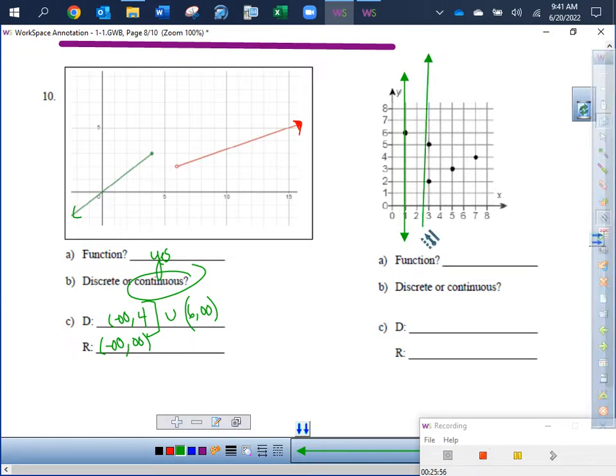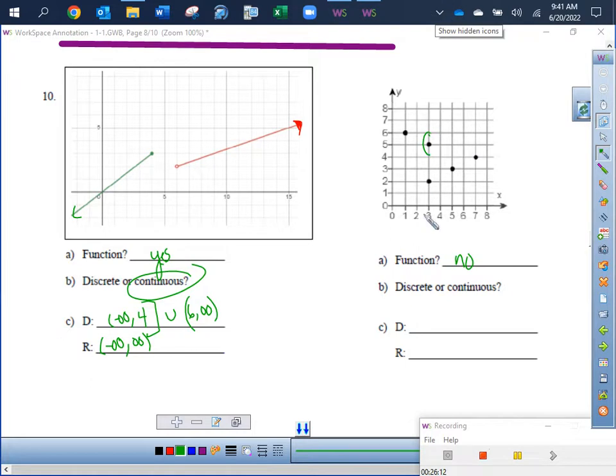What if I drew this vertical line? He goes through the graph, even though the graph is nothing but dots. How many times does he touch the graph? Once or more than once? That's more than once. That is not a function. So that graph failed the vertical line test because of these two dudes right here.